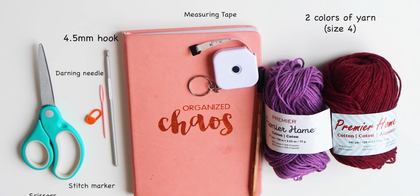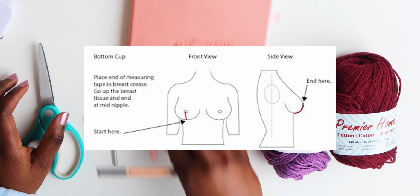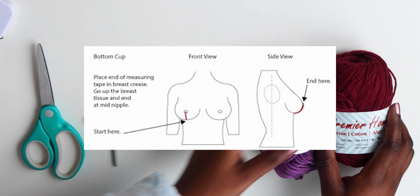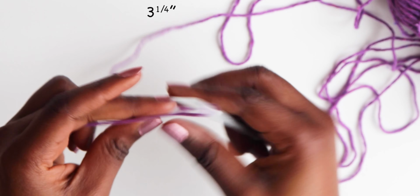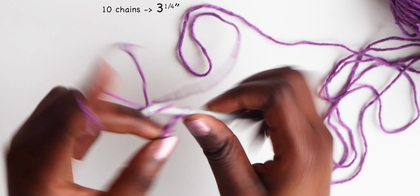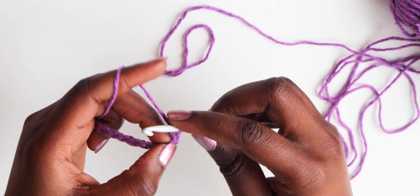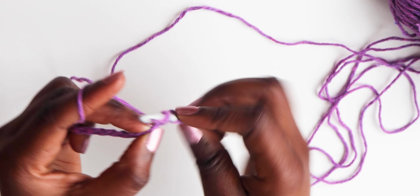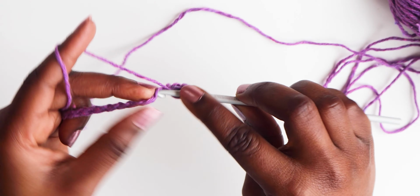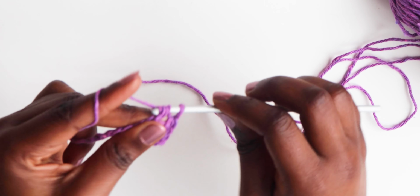And as for measurement, you need to start by measuring your bottom cup, which would be from your under boob to your mid nipple. For me, it was 3¼ inches, so I had to chain up as many chains to get to that measurement, which was 10 chains. Chain 2 and go into the third chain with a half double crochet, and then go into every single chain with a half double crochet until you have one chain remaining.